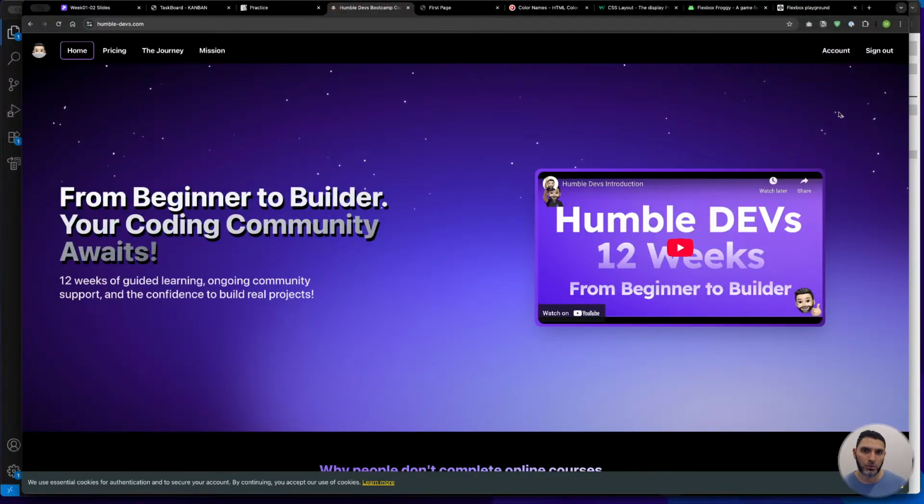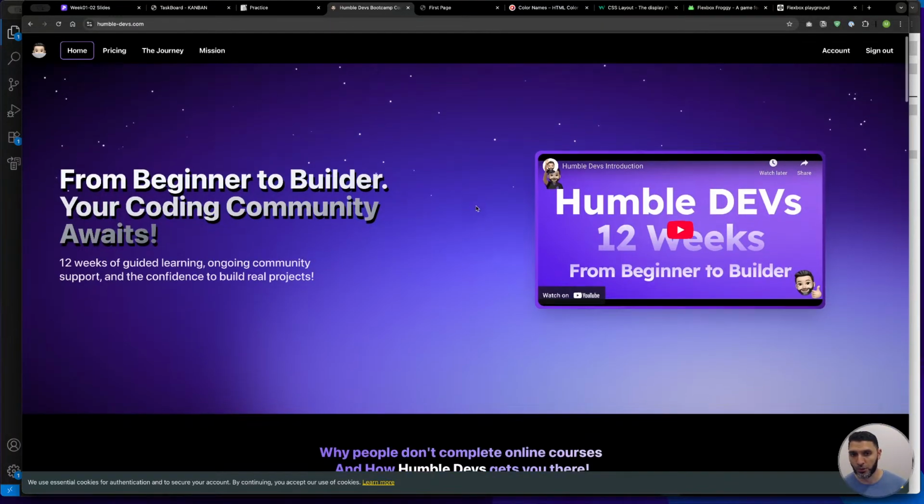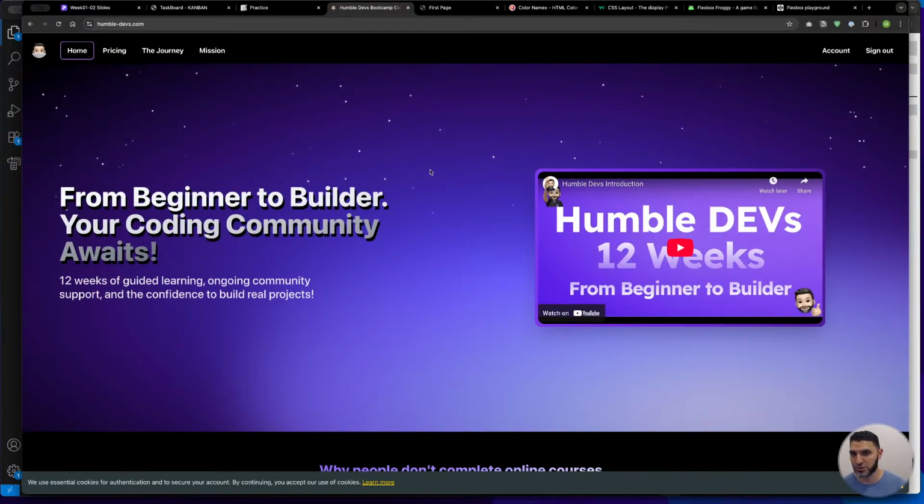If you don't see the account page and you have a sign in button, you click here and sign in again. I'm not going to go to the account page now just because it has some sensitive information of myself. But in the account page, there is a Discord section. You can then log in with your Discord account, and it will automatically add you to our private Discord server.